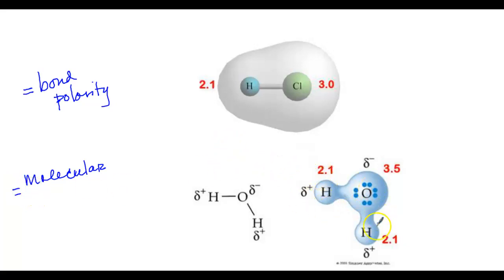So again, here is a water molecule. Kind of very similar to the one I drew a couple slides ago, right? Where you can see that the oxygen with its greater electronegativity is going to attract the electron density around itself more than the hydrogen is able to. So we've got the polarity of the bond between hydrogen and oxygen. That difference is 3.5 minus 2.1. Oh, we just did this, right? This is 1.4. But we can also see that the molecule itself is polar as well.